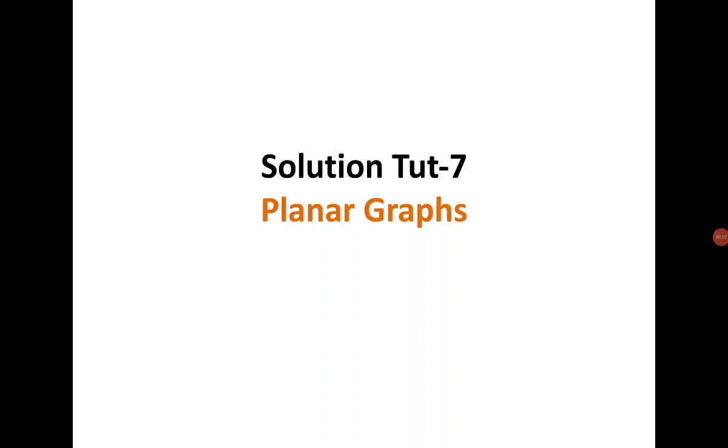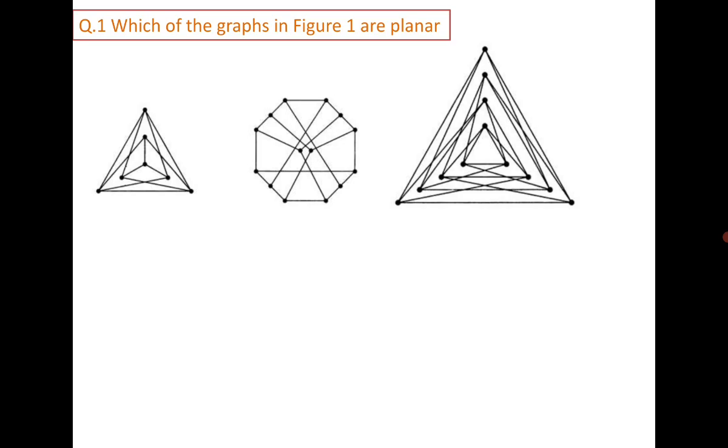Good morning everyone. So today we are going to discuss tutorial sheet 7, which is based on the chapter planar graphs. So the first problem says: which of the following graphs are planar? If they are planar, then the easiest way to show they are planar is to show the planar drawing, and to show non-planar you can use the Kuratowski theorem or the Menger's theorem.